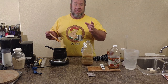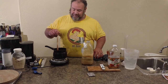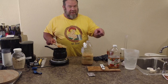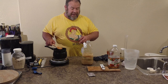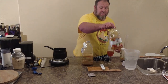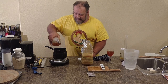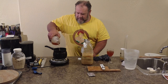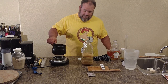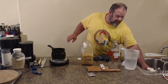Super awesome. This would be really good to, like I said, put on pancakes. So what I'm gonna do is we're gonna pour a little bit of apple juice into this to cool it down just a little bit. And we're going to pour it in the jug. Alright. It cooled right down. That worked out really good.